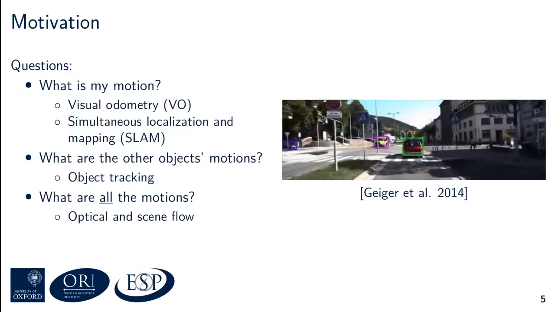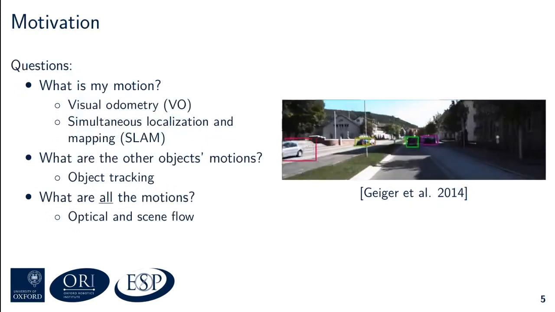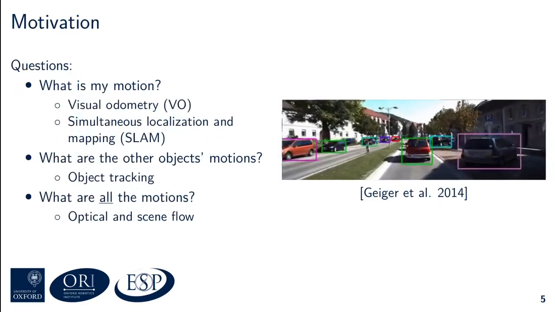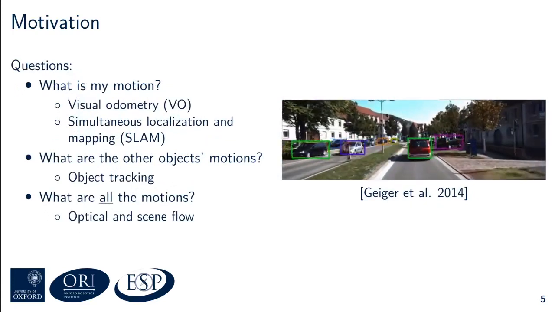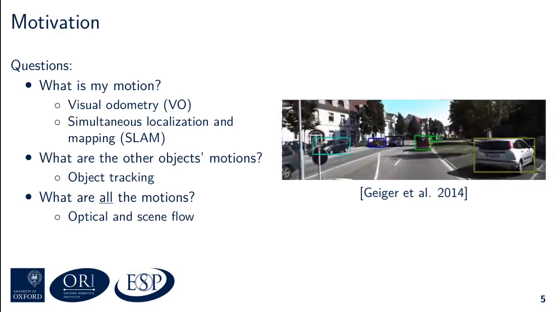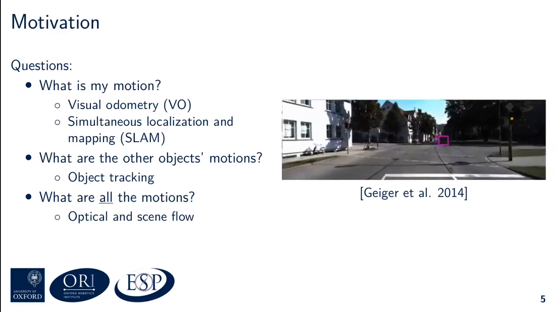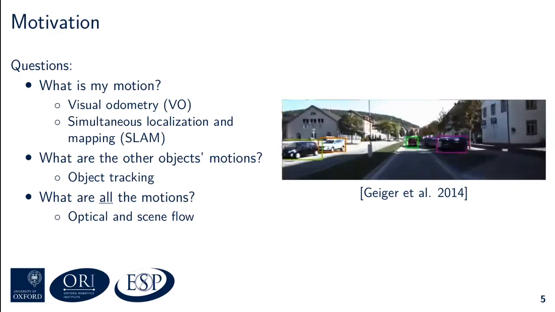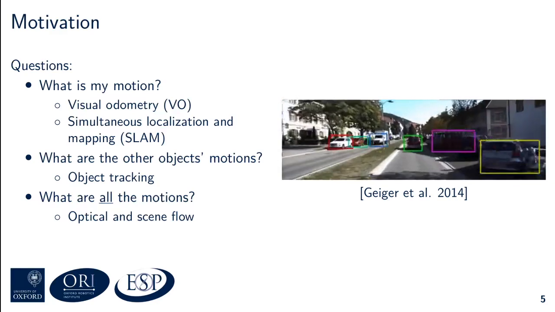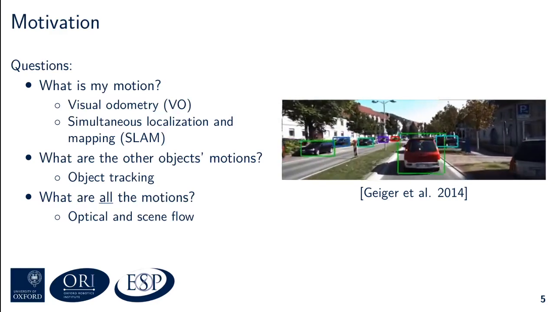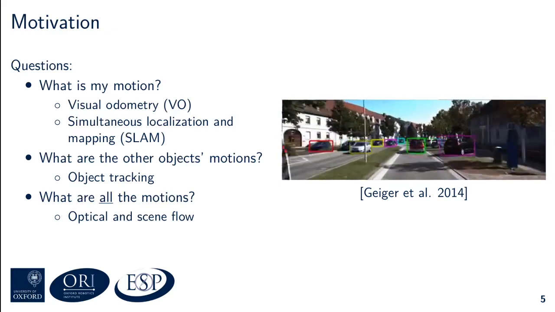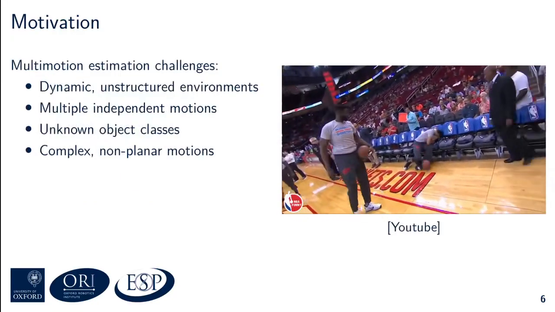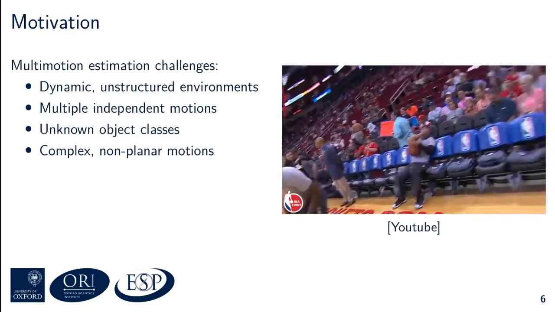Various approaches have been designed and extensively studied to address parts of these motion estimation challenges. Visual odometry, or VO, estimates the motion of a camera relative to its static environment. Simultaneous localization and mapping, or SLAM, similarly uses observations of the static portions of a scene, as well as some external ego motion input, to develop a globally consistent map of the environment and track the sensor's location within it. Object tracking is a field that seeks to consistently track independent objects, usually from predetermined object classes and often within the images themselves, focusing on their real-world motions secondarily. Optical and scene flow are dense techniques that calculate the translational motion of every pixel between two images or stereo frames. These techniques are all useful for estimating certain aspects of the motion within an environment, but struggle to address many of the challenges posed by complex, real-world environments.